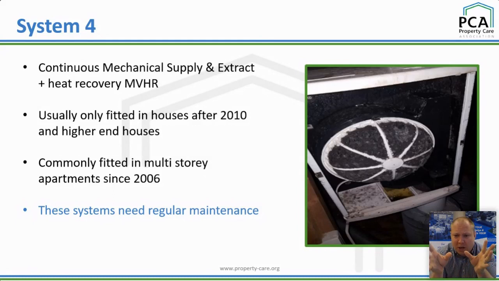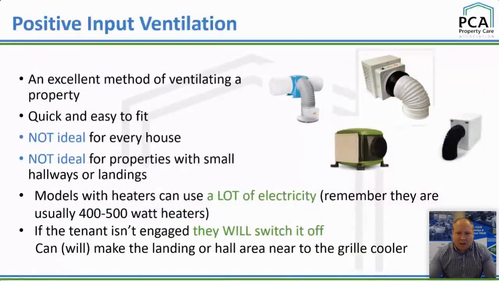One of the other issues is position. If you can imagine, because of the nature of the system, it's ducted into each of the rooms. It's continually extracting and supplying fresh air. But the make-up air needs to be away from the door, so it's not short-circuited, as it were. So they're the four main systems that are highlighted in Approved Document F.